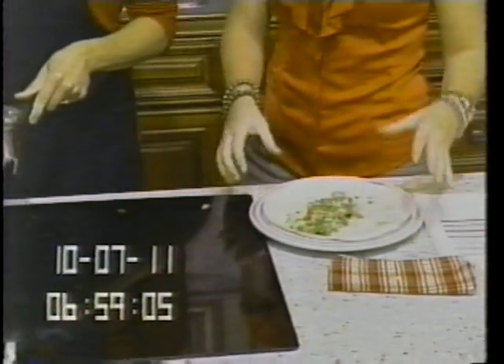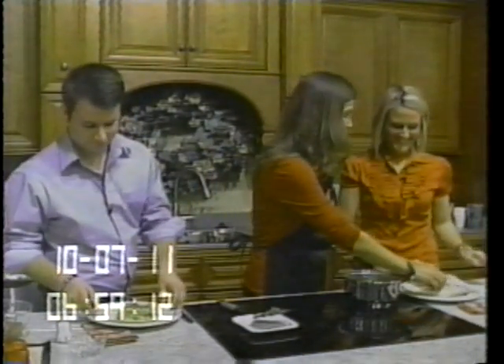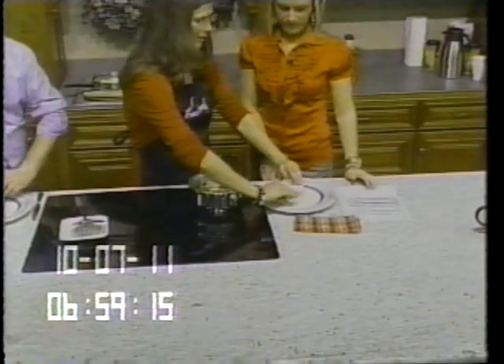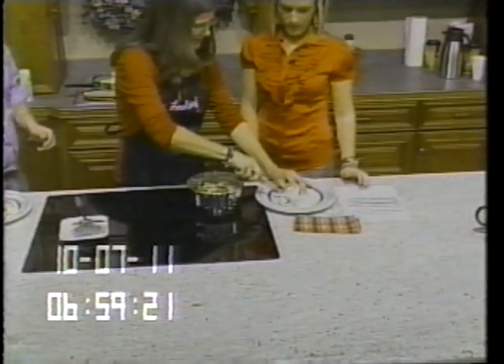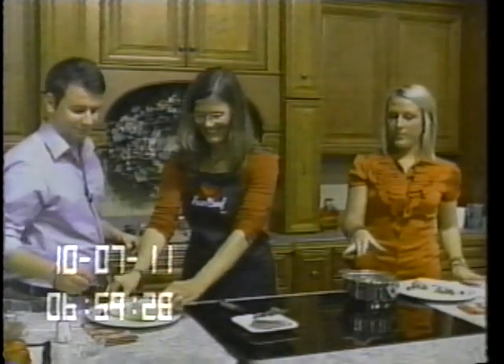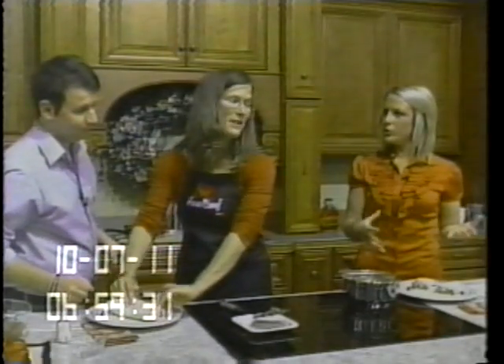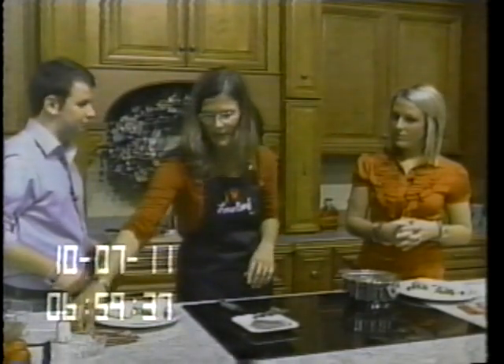Now is there a special way to fold or roll this? You can be as artistic as you want to be. You can fold it in half, or you can roll it in and then up — perfect! It'll almost look like something you could get traveling. Then cut it to show that meaty goodness inside. You can also customize it — if you don't like the peppers you could add mushrooms or whatever you like, make it your own. And if you see salsa over there, it can certainly be served with salsa. There's also a sauce — sour cream, cilantro, and lime juice — which would make a nice finishing touch.